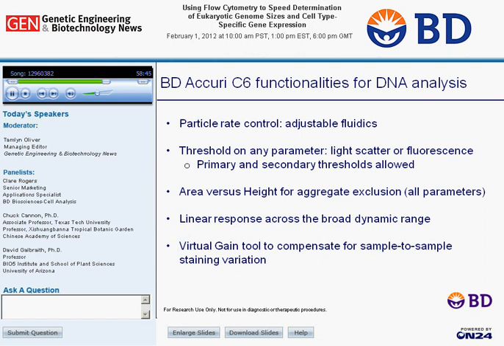And this allows you to compensate for the fact that there are going to be slight differences in staining of the DNA between tubes. With the C6 system, you collect all of the data up front, and then you can use what's called our virtual gain to align all of the data using your internal standard to a user-determined channel. That's a very nice tool.